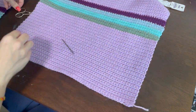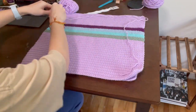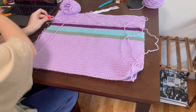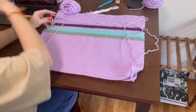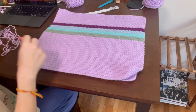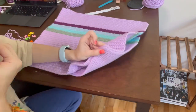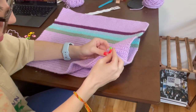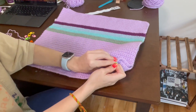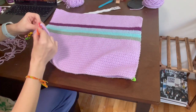Alright, so now I'm going to take, I don't know, like three times the length of the border I'm cutting. It still might not be enough, I just kind of guess, and I'll tie a knot in it if it isn't. And I'm actually going to pin this first in place. So I'm just going to take it and put it through the corner of both pillowcases on both of these ends.